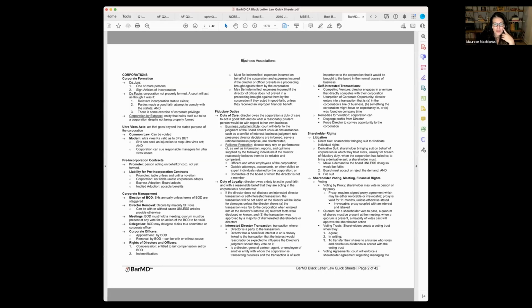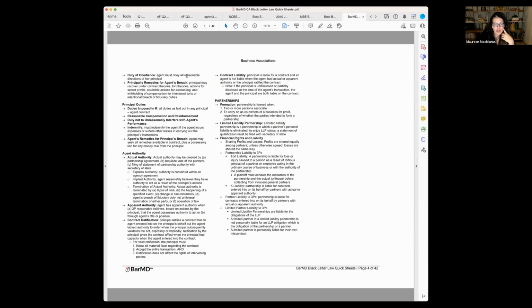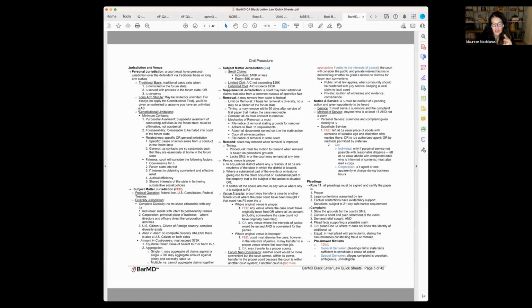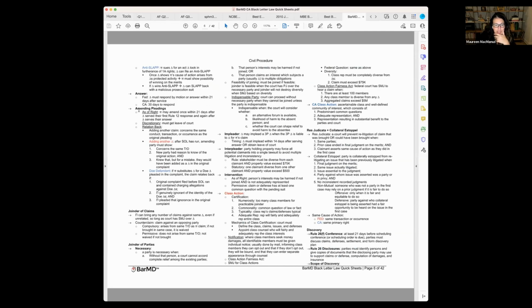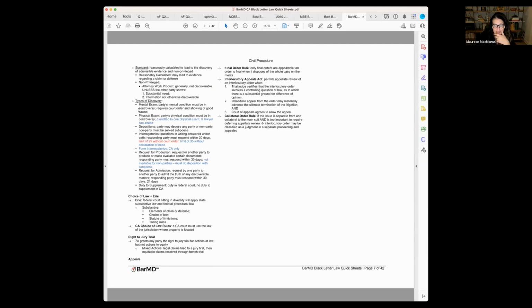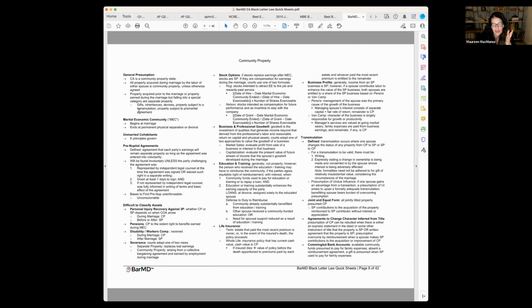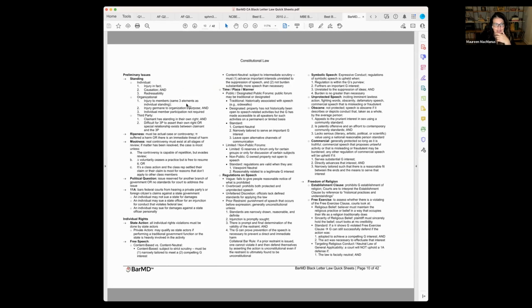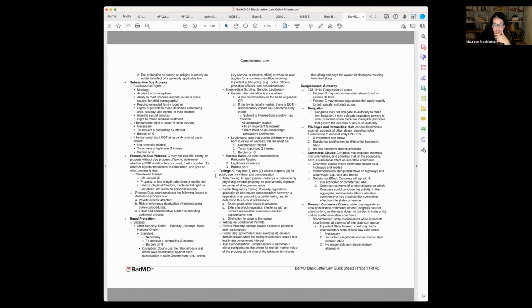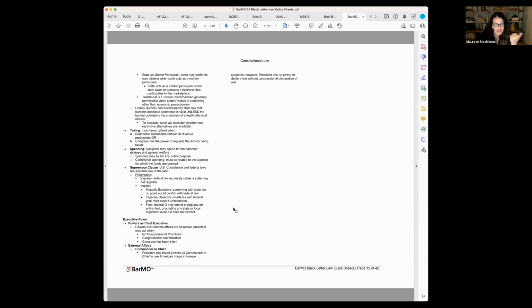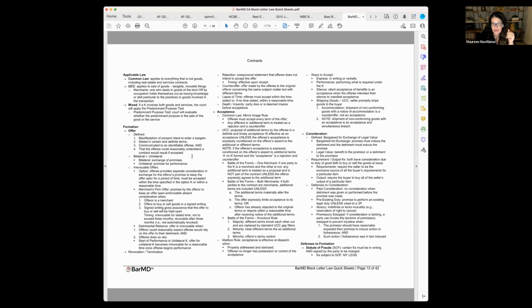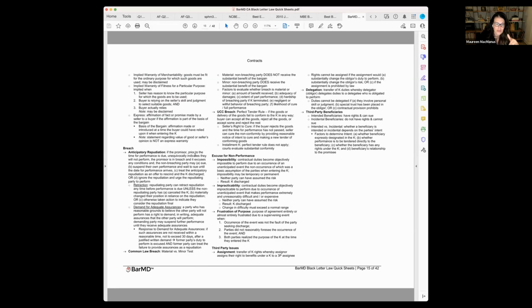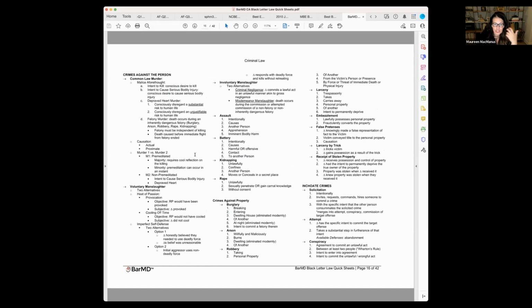So it's small font, but it's everything you need here broken down. I try to make it really straightforward. That's one thing a lot of people like about this. This has a California federal distinction. This is the California one. So it's all of California, everything you need to know for the California bar. Not every little thing, but pretty much everything, all in 42 pages. So I really try to distill everything down. You can print these. They're $50, so this is a really good deal. And I've gotten a ton of feedback from people really liking the organization, the way that I break it down. I try to keep it just straightforward.